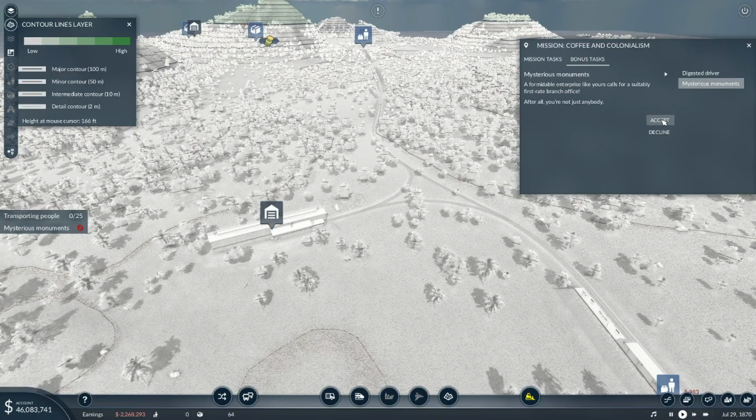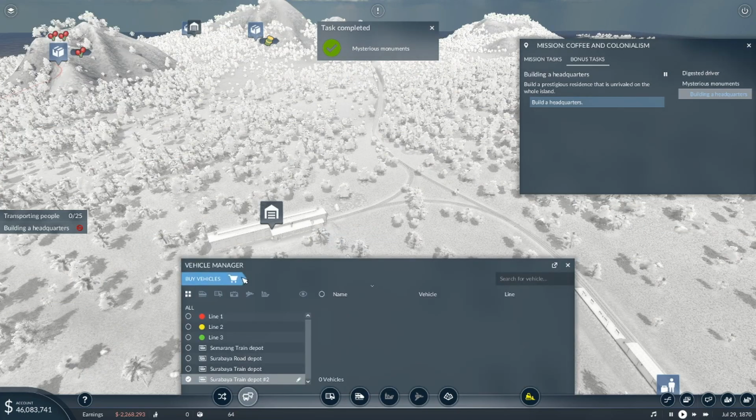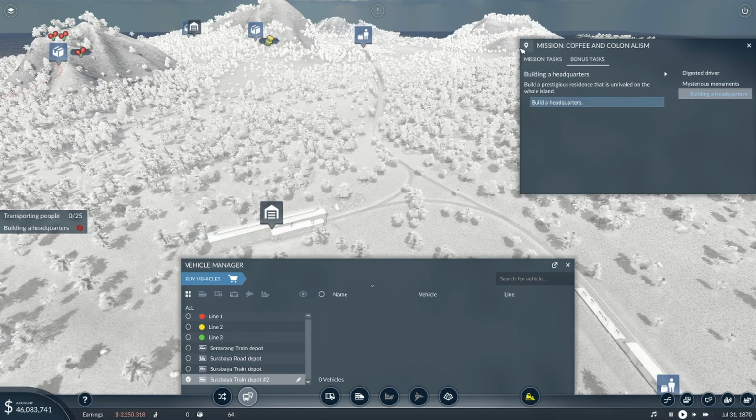Okay. So let's also do that. We need to build a prestigious headquarters. Interesting. That's a new thing that we have now in this game. Let's go 1, 2, 3, 4. We're gonna go with 4 also here, just to start with. I think that'll be a good starting point.